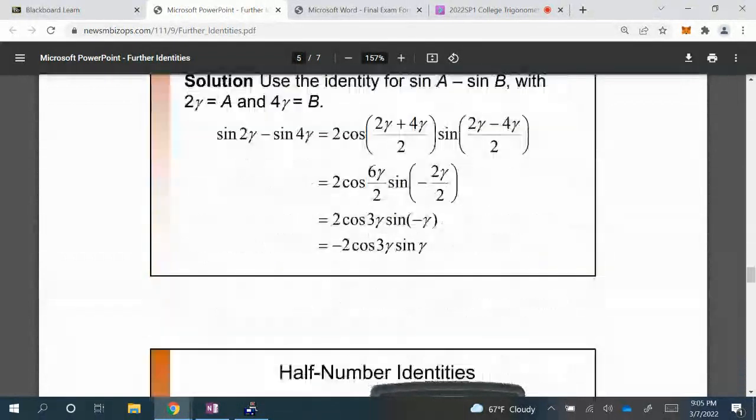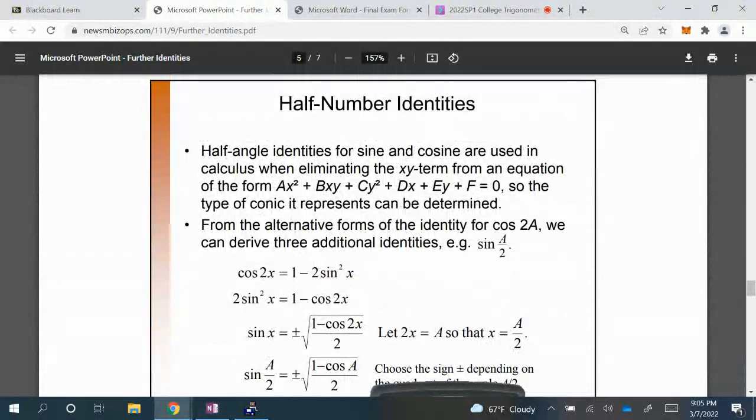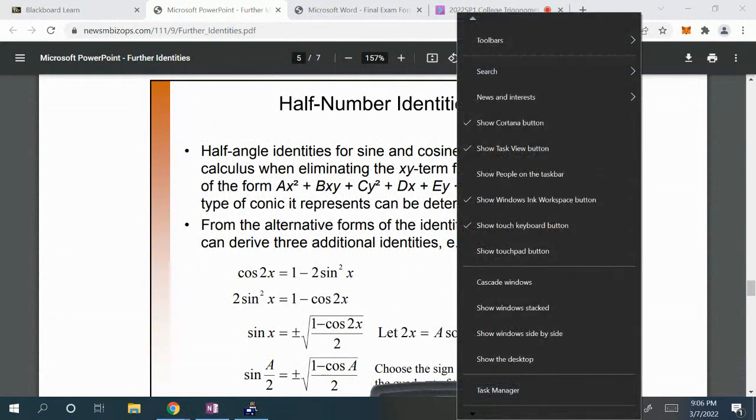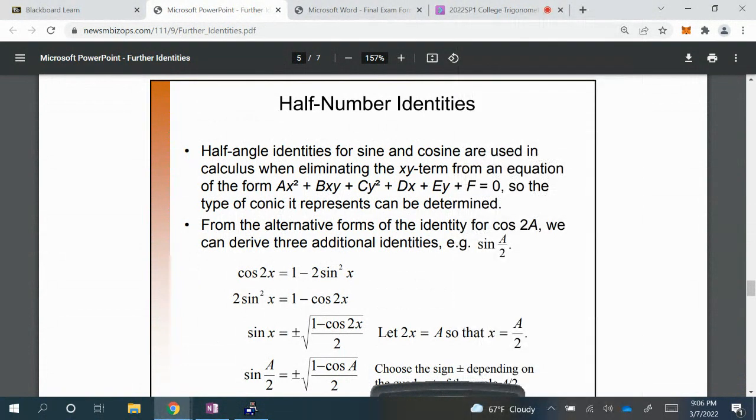I thought this was double numbers. Okay, yeah, half number identities. I just want to set up this half number identity stuff because in this section you have to use the double number identities. Those are the first 3 problems. The last 2 problems deal with half number identities. We're going to look at the half number identities on the slide, and when we meet again, I'll work out problem number 4 or 5.